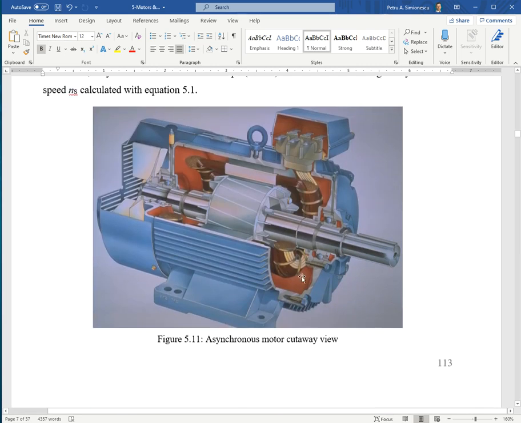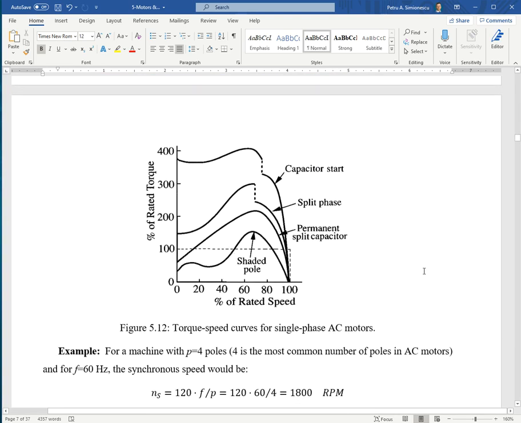We looked at this figure, and again, in terms of their torque speed curves, they can have various appearances. So this is a shaded pole, which has a very low stall torque. They won't be able to start under load. This shows the rated speed, rated torque. In order to achieve higher stall torques, to break the inertia, to be able to start under load, think AC units.